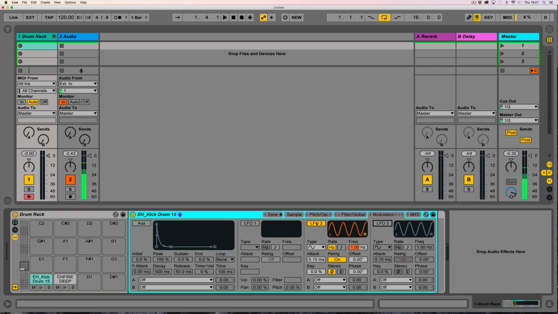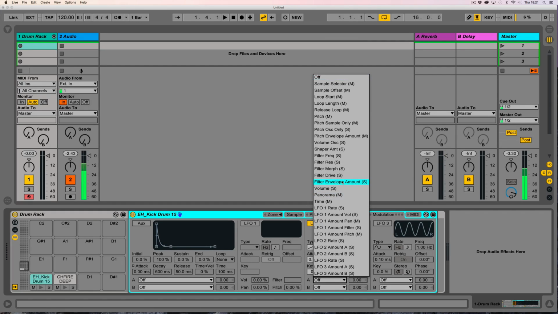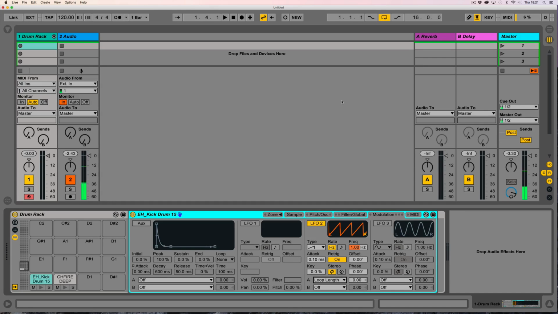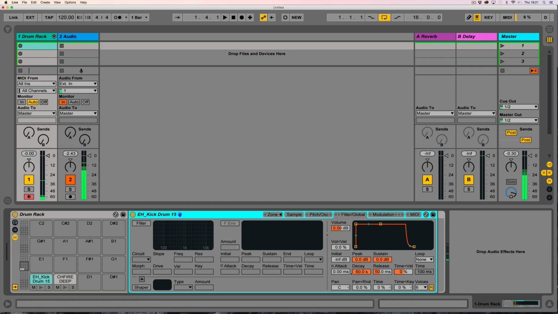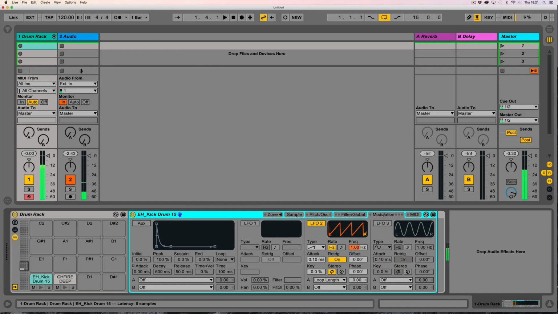I'm going to start with LFO 2 and I'm going to use, let's try this ramp up. I'm going to ramp up the loop length. And whilst I do that, I'm going to set the release quite high on the amp envelope so that it fades out and I can hear what it's doing without having to press it. Nothing. Okay, we've got to turn this up. There we go.